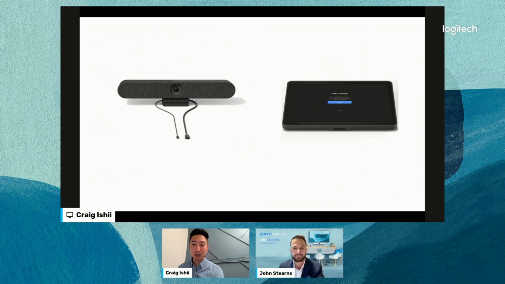Maybe you're in a BlueJeans meeting, something that's not one of those three items. How can we still have additional flexibility to allow customers and end users to do that? From a hardware standpoint, we've got two plugs that come out of the Rally Bar. One is an HDMI that we can use to mirror and share our screen, and another is a USB-C, where we're able to provide camera control through the computer. When we do that, if you look at the image on the right, a BYOD mode will be engaged within the Zoom Room on the tap device.